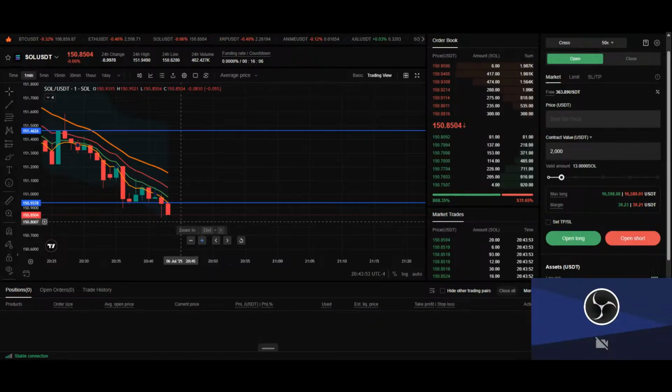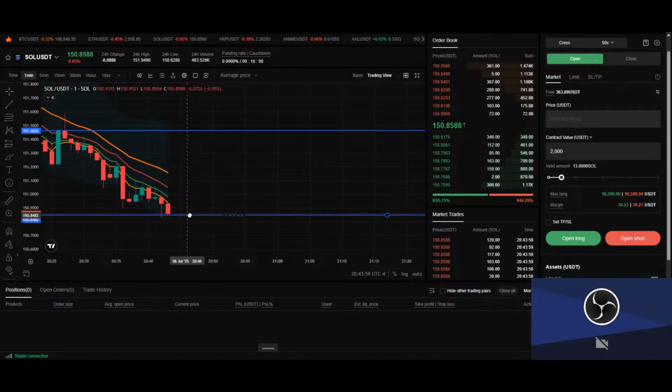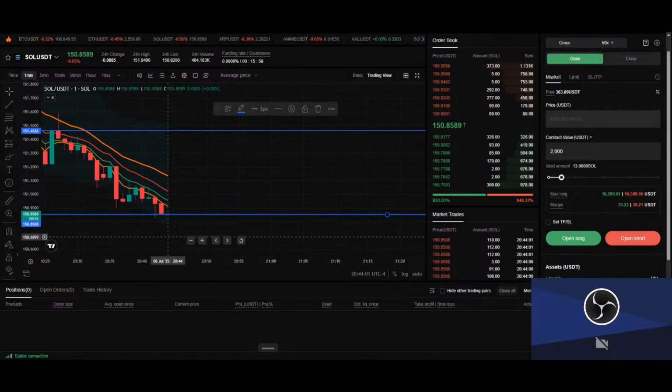We have 8 seconds left to see what happens. We're obviously going to print below this. We could be crazy, right? And if it prints below this, we'll move it here. Looks like it's retracing slightly, though. See, our squeeze is happening down, though, as we know. So another squeeze is about to happen. Let's just see what happens. Let's open a short.